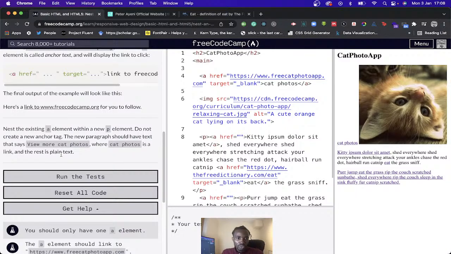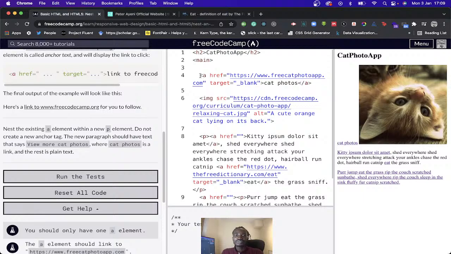Just like what we did here, this "it" is a link and the rest is plain text. "Kitty Ipsum" is a link, and the rest is plain text. So the same thing you need to do here, and then you can pass your test.